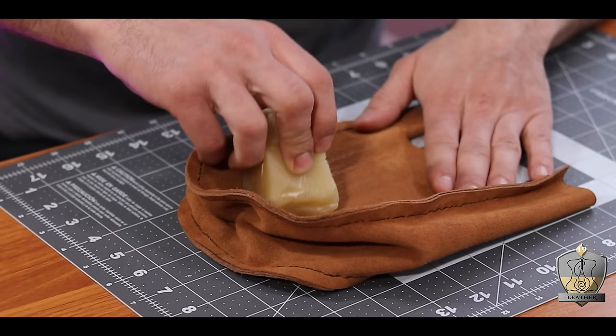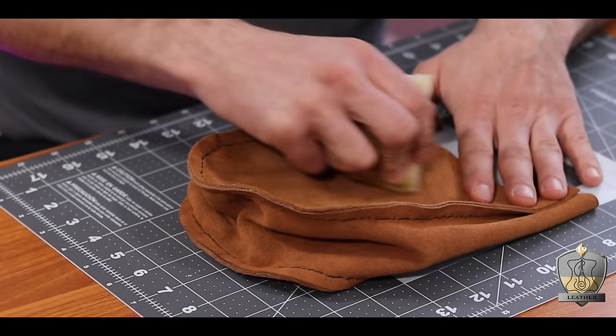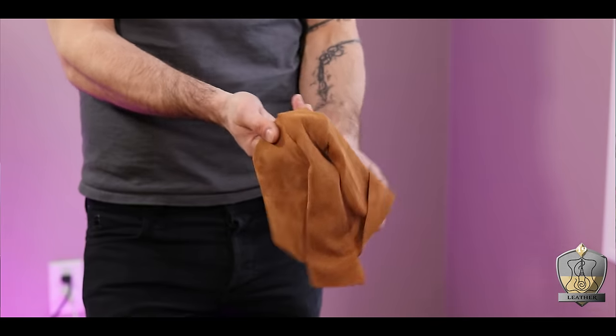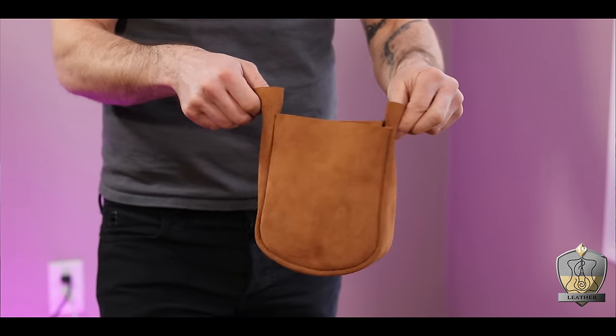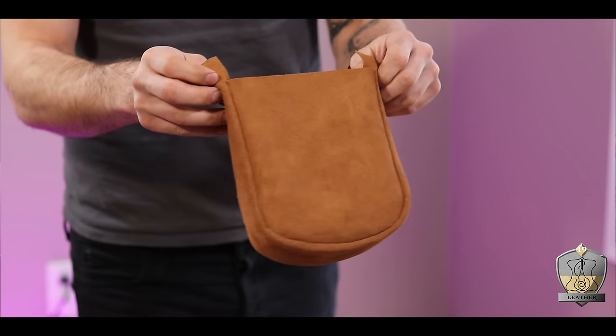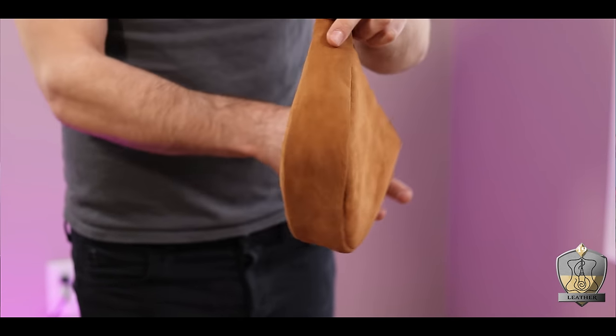I had tested this with some water, and it just kind of beaded off of it, and it didn't discolor the other side or anything. That was a shot in the dark, and I'm kind of proud of how that worked out. It seemed to work really well, actually. Now with that inside protected, we can go ahead and flip it inside out to reveal the beauty of my nutsack. I was thrilled at how clean those lines looked, the shape of it, like it looked professional. I was really happy with how that came out.